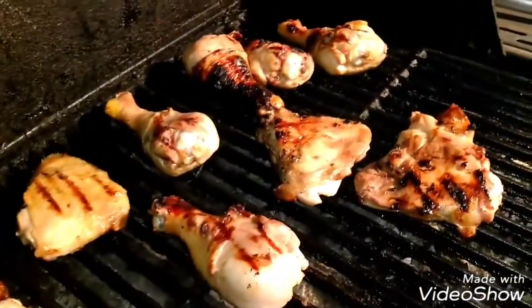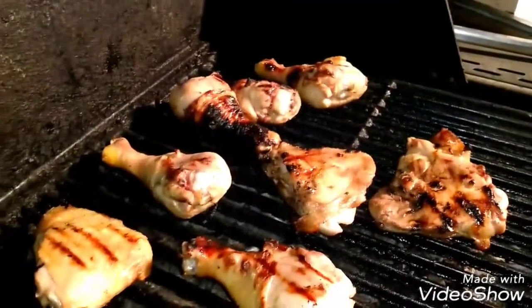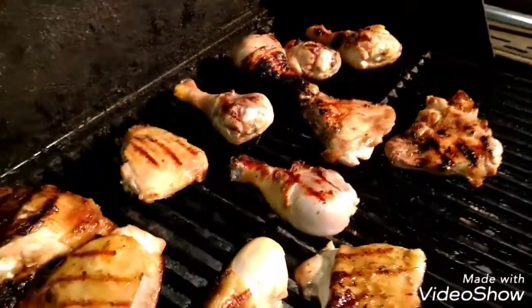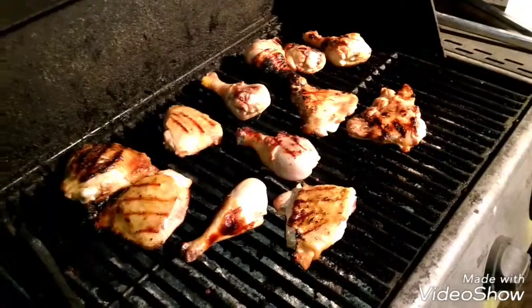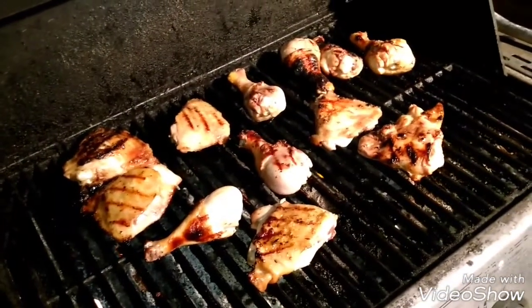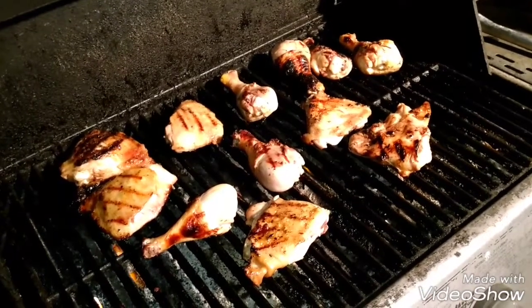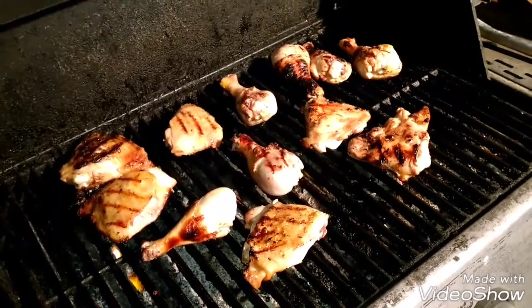It's looking pretty good right now, guys. I am pretty impressed with the way this is coming out. It smells good. We're going to step back. We're just going to keep on cooking. That's what we're doing. So I'll bring you back in just a few minutes, guys. Let's see how it looks once it's on there for a little while longer. Stay tuned.